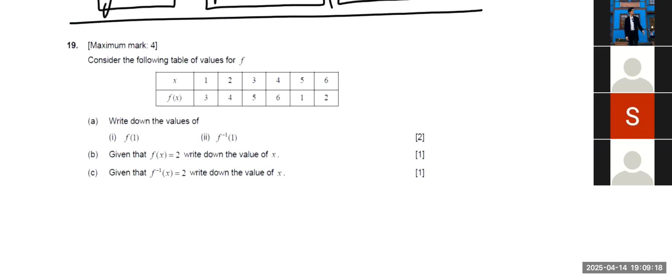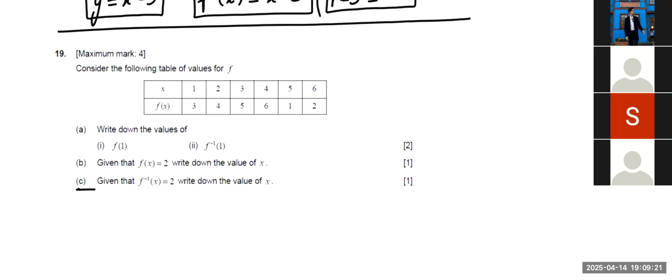It was the part A, like 2 i's, and then C. So the inverse stuff. Okay. So this one, and I'm assuming this one, right? Yes. Okay. So f of 1 is easy. It's just going to be 3 because f of 1 just means what's y when x is 1. F inverse of 1 means what is the x value when output is 1. Okay, that's what it essentially means.